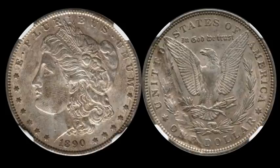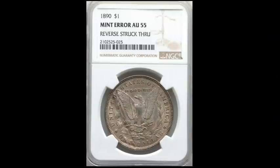Just to name a few. Okay, we've also heard struck through springs, struck through nails, struck through toothpicks. I mean, mint employees back in the day used anything they could to help dislodge some debris off of the mint press machinery. This one right here is actually, as you can tell, an NGC graded example. This one is actually an AU55. There you go. And it's even attributed as being a reverse struck through, all right?